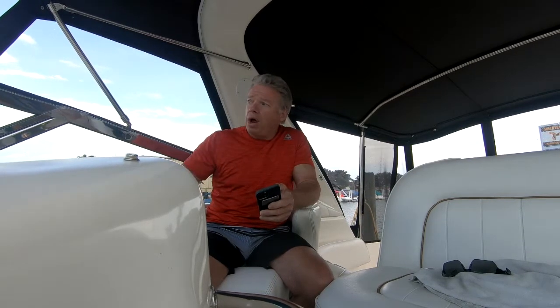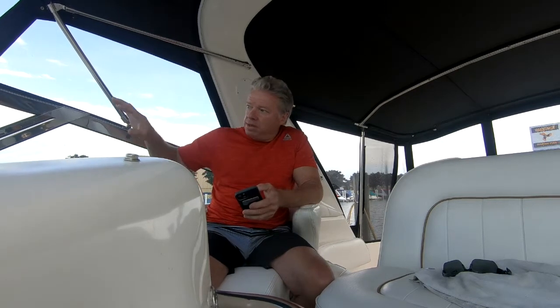We'll go out. I boat on Lake St. Clair. It's a huge lake. It's tiny compared to the Great Lakes, but it's connected to the Great Lakes, which is kind of the best of both worlds. We got a fairly calm day out there, so I'm not driving behind a current or anything. It's a fairly neutral test I want to do. But let's go out. I'll show you what the boat can do. We'll see how long it takes to get up on plane, at what speed I can cruise, and what kind of fuel economy I can get with these gas engines. And then you can make the call.